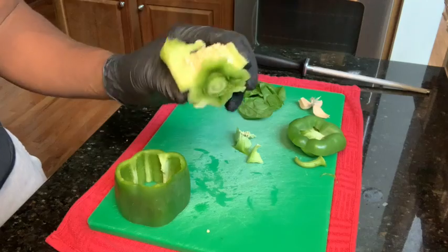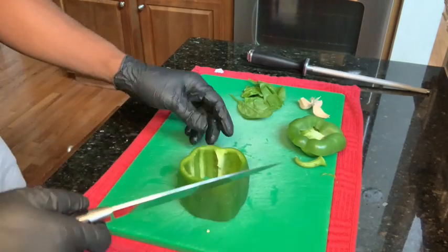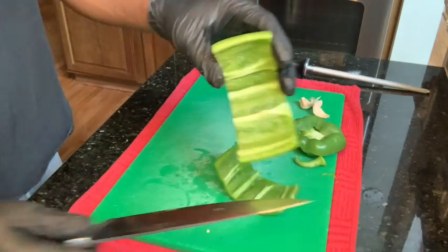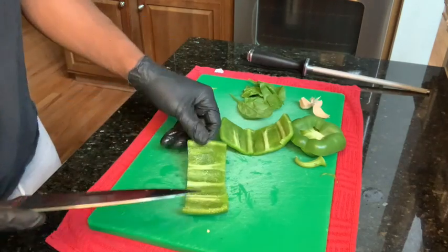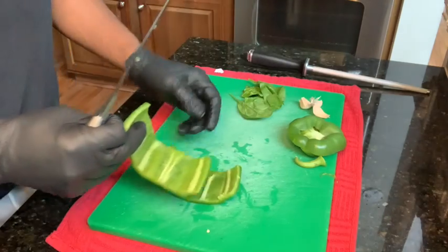And this part you don't need, so we'll throw that in the trash. And I like to cut it right down the middle like that. And before I do anything else, I want to make sure I get all of this white part out right here on the inside, as much as I can. I don't want to spend all day on it, but I want to get the big pieces of that white part out. So for me, this is fine right here to work with a bell pepper.